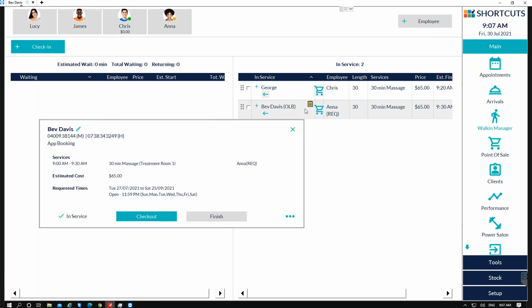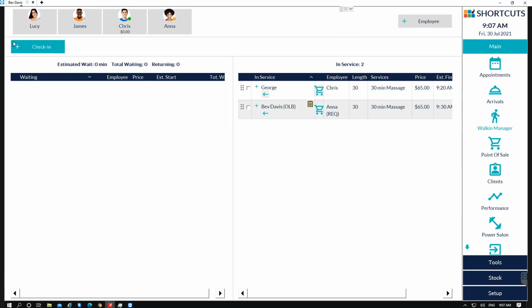And if I just click on the clients, you can see that we get a little information window there and 3 little dots as well. Now I'll go through those when we get to the appointment book, but you can see here that we can also go to checkout, and we've got the finish. Finish is if you want to just finish the clients but not take them through to the point of sale. That just is letting the computer know there that you're finished with that client and a next client can be allocated for you.